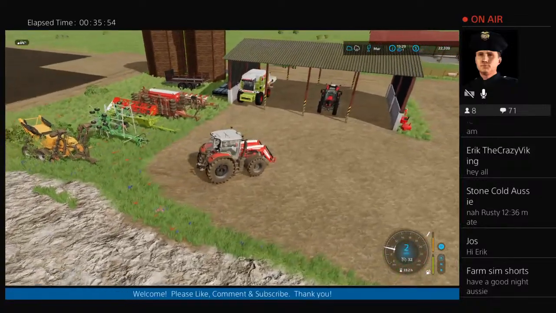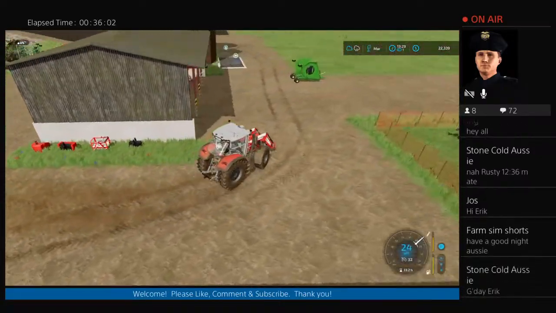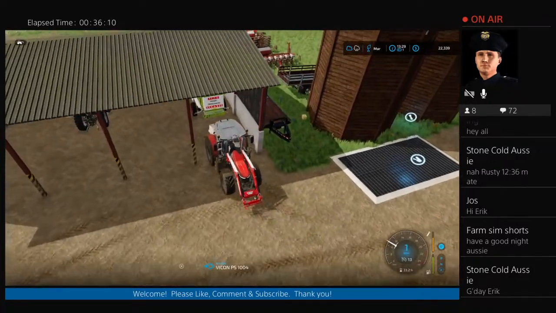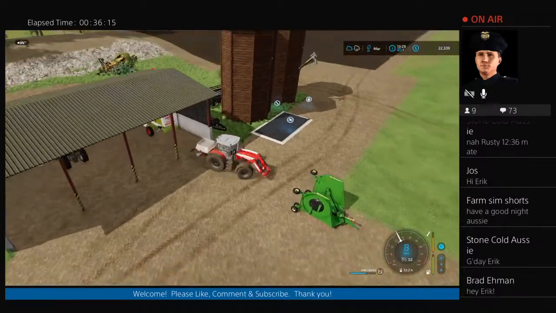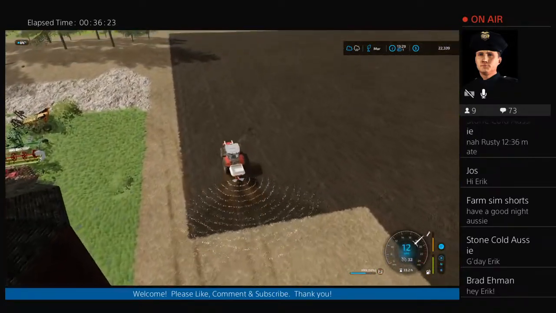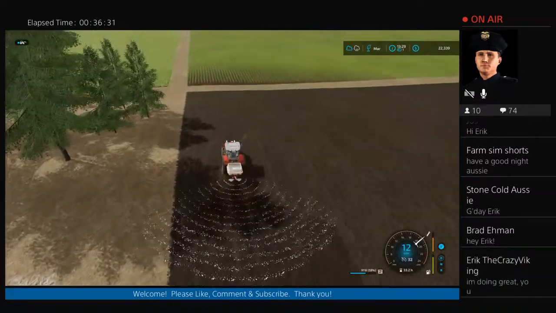How are you doing? Okay, so now let's get another coat of fertilizer on that quick, and see if we need to put lime on the field. Alright, so put some fertilizer on here. I'm doing great, and I'm doing pretty good too, Eric.